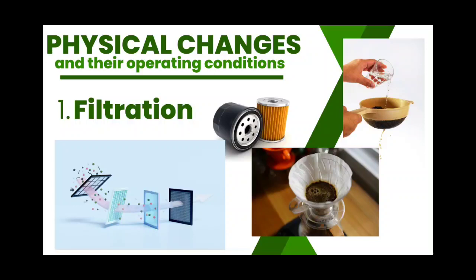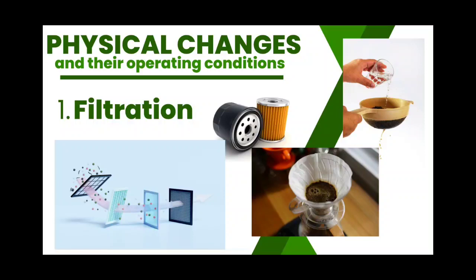The food and beverage industry relies on filtration to enhance the quality of products. For example, winemakers use filtration to remove residual yeast after fermentation, ensuring a clean and refined wine. Moreover, in air purification systems, HEPA filters effectively capture airborne particles, enhancing indoor air quality and safeguarding human health.